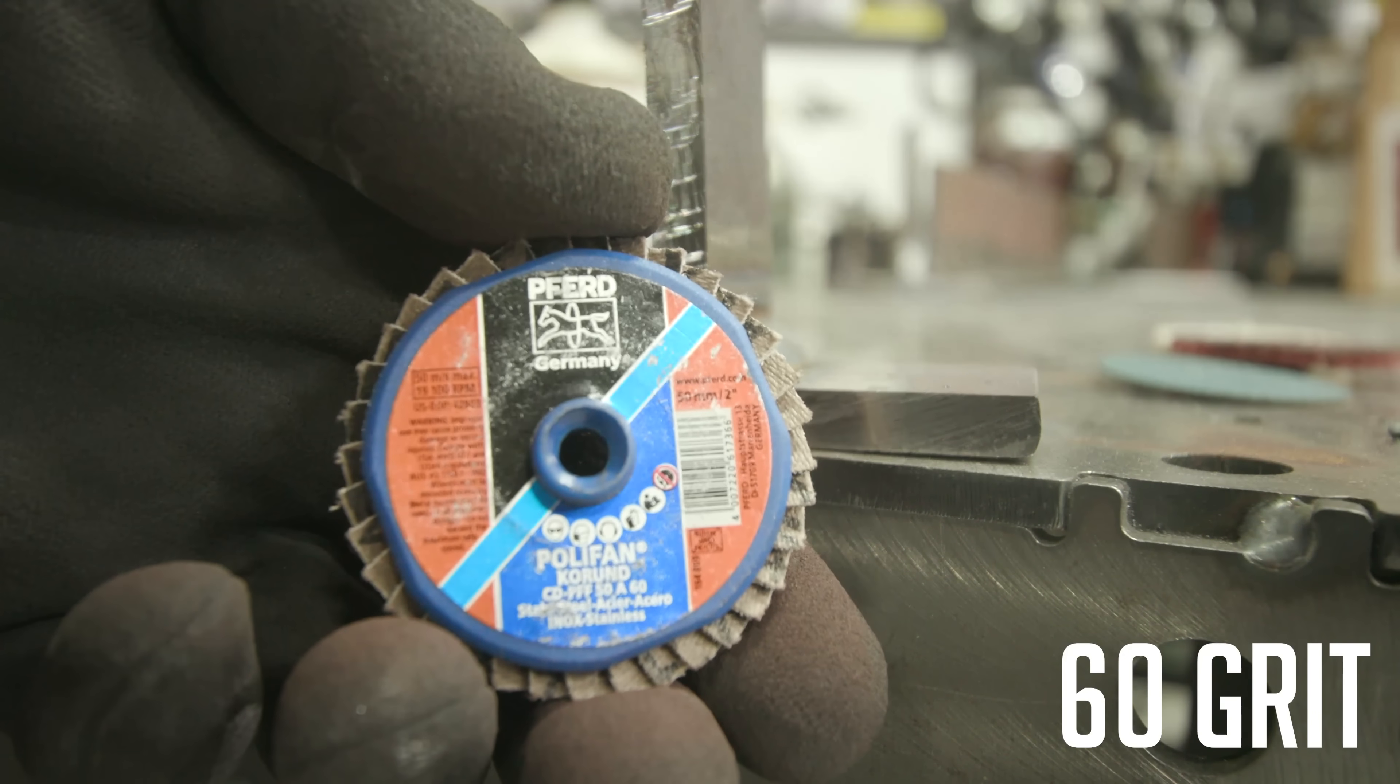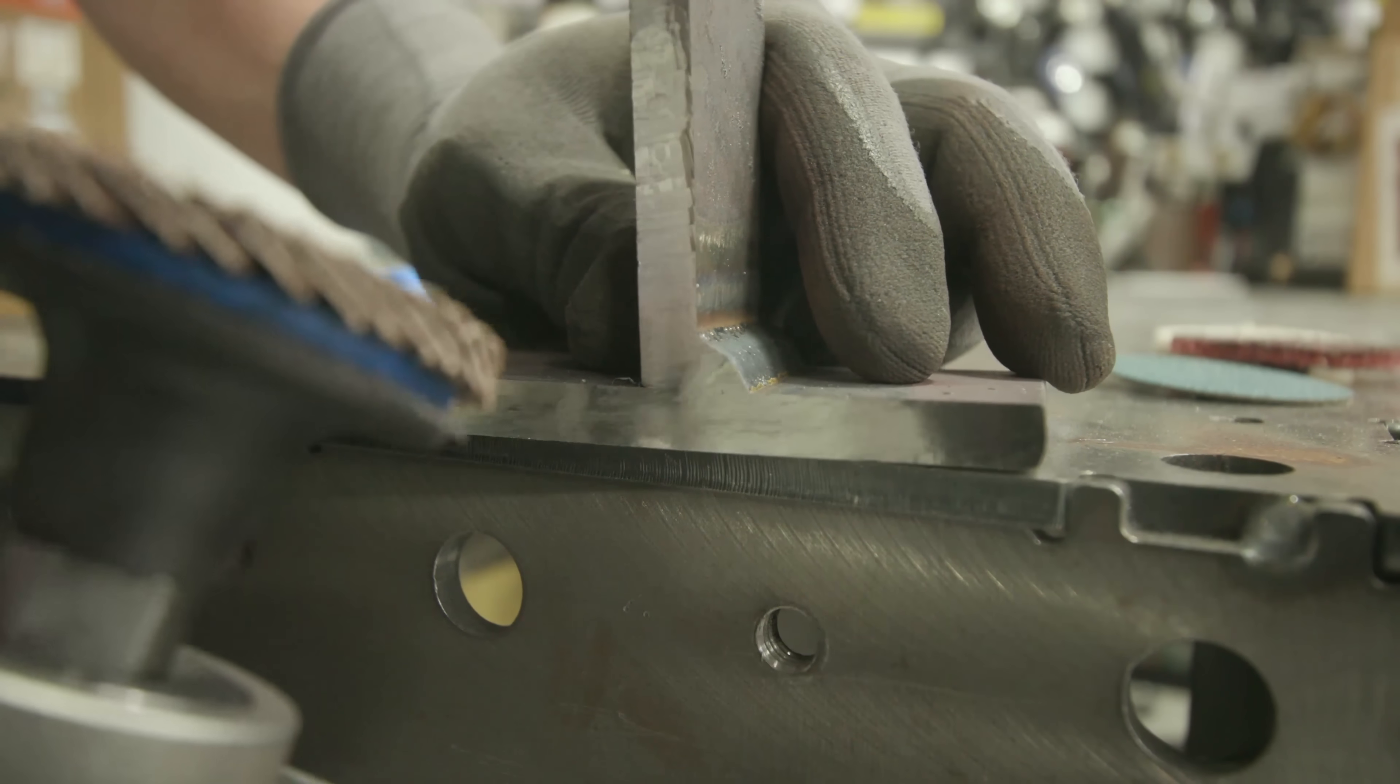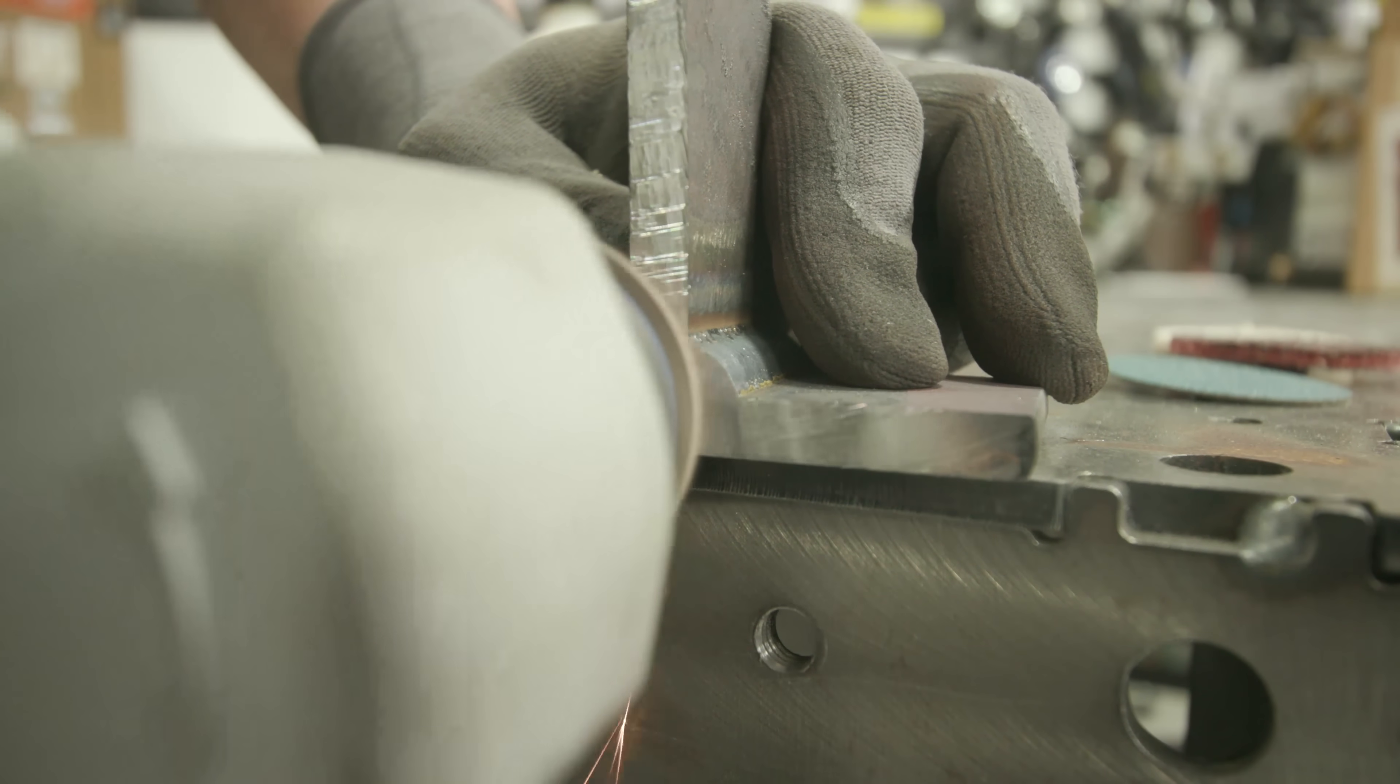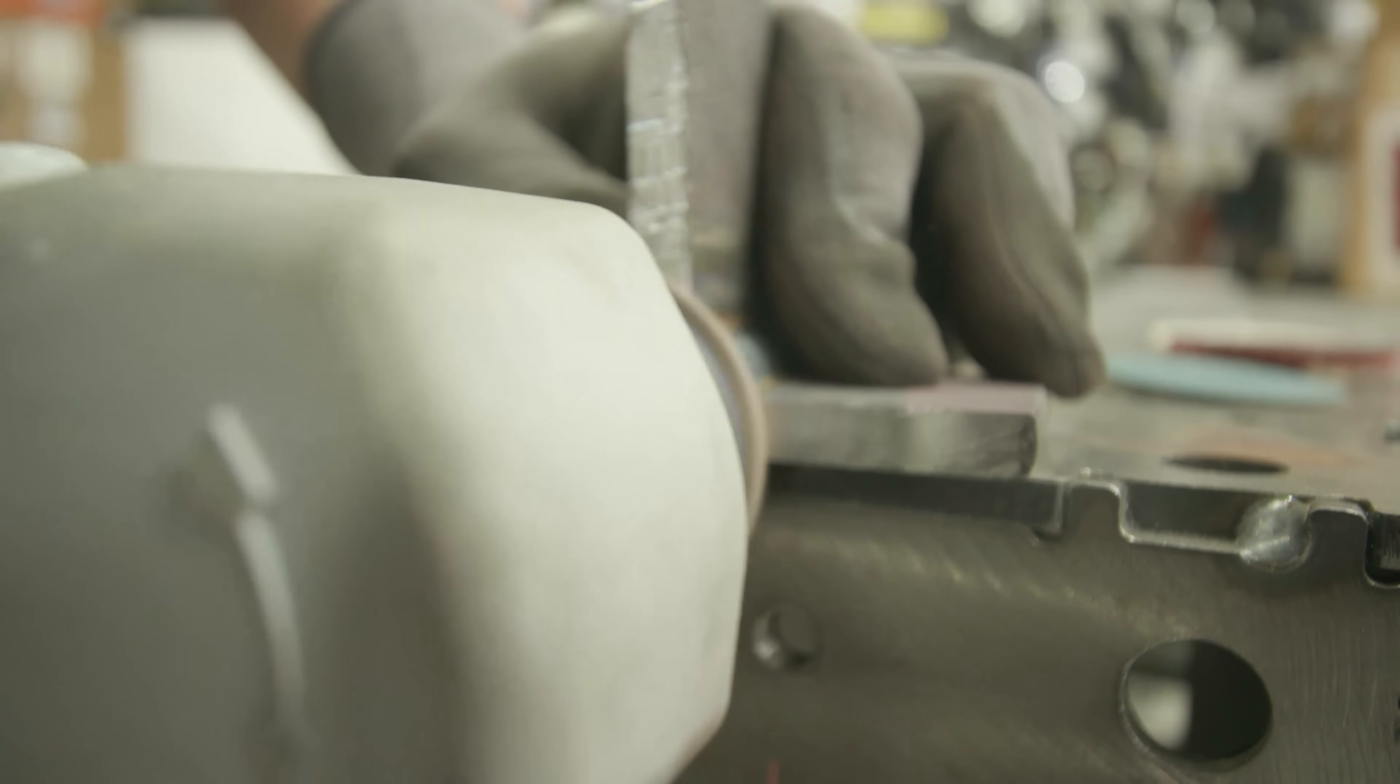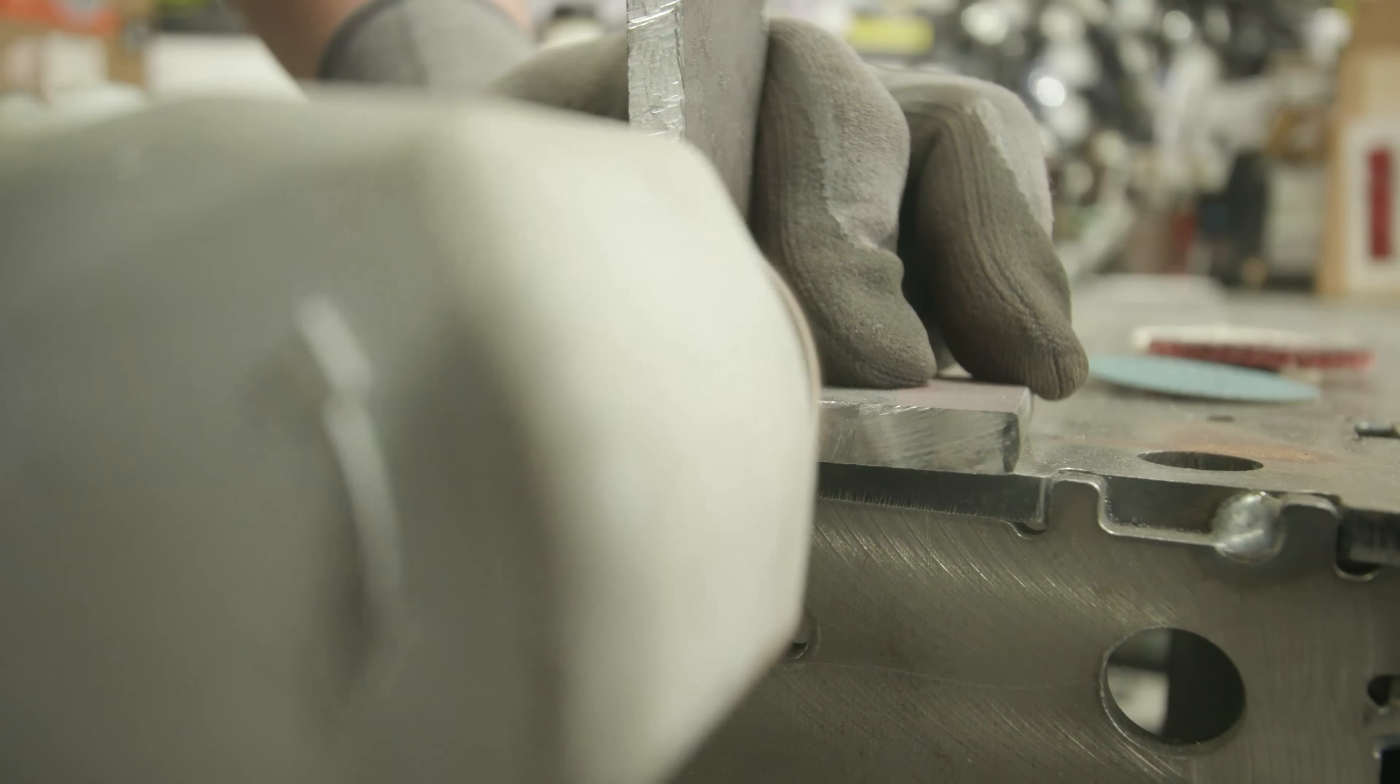So I have a 60 grit right here, it's a little two-inch like a Dotco pad, and I've got a variable speed grinder. This thing just twist locks on here. You can use these with an air compressor or you know, if you have just a regular grinder it's going to work, but I recommend variable speed going at a low speed. This is the lowest setting that it has. We're just going to go through and just get out any of the deep saw marks and gouges. We don't have to polish up the whole thing, just the immediate area where that weld nugget is. Try and get all the marks out where that blade made contact with the metal. You can cut it with a cutting torch, cut it with a porta-band, saw saw, whatever.